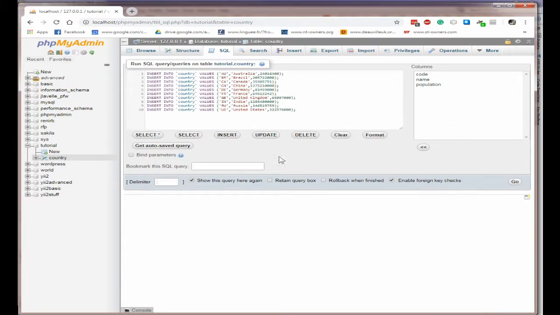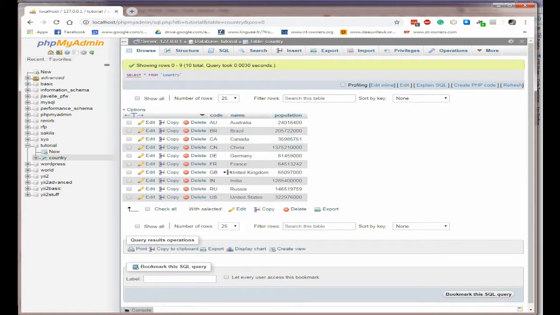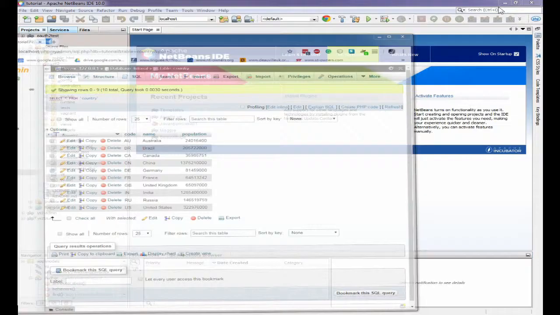So here we have 10 countries, and if I click go, we should have, now clicking on browse, the 10 countries are now entered. So we have the code, the name, and the population. Okay, that's the database finished. We can close that. We don't need it anymore just for now.